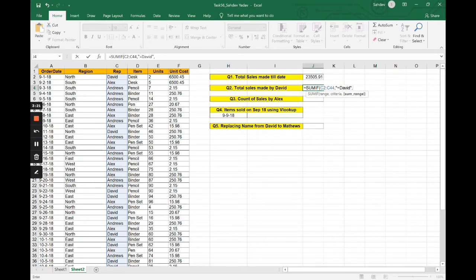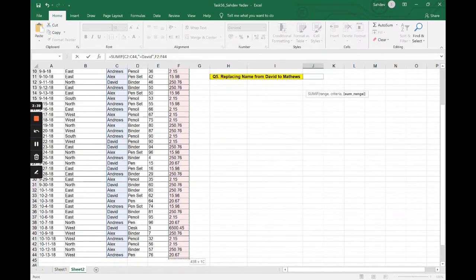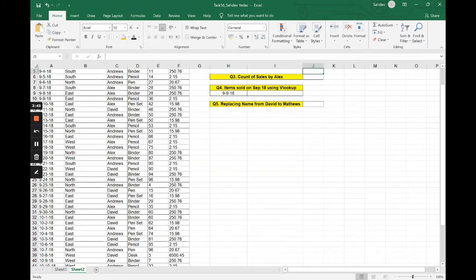So we have specified the criteria, and now sum range. Sum range means the number of sales. So this would be our sum range, and we need to select the whole column over here, and that's it, and press enter.